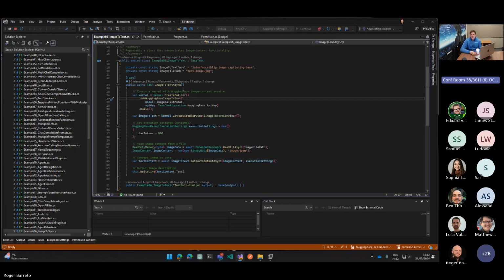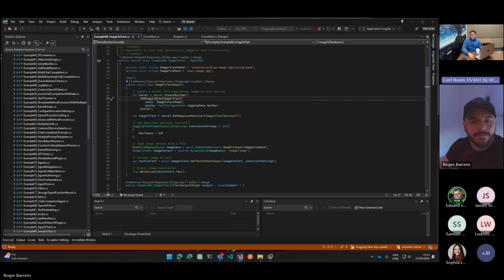Thank you, Roger. I'm super excited about this feature because I know at Microsoft accessibility is really important, and always getting alt text for images can be challenging. This can be a really easy way of generating alt text for your users for accessibility reasons. In some cases, this is the only way to do it. As we have models generate images for us on the fly, it'll be important to automatically create a text description for those users.